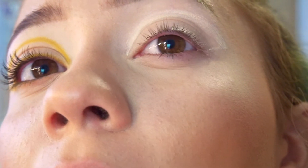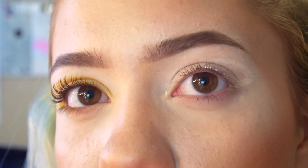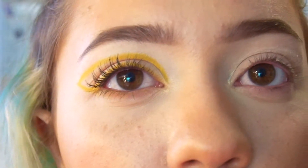You can see that one side is a lot bigger than the other, but it's fine — we're just going to put the yellow where we want it and blend out the rest. If you have a yellow liquid eyeliner I would use that instead, but I don't and I don't want to spend money on it.